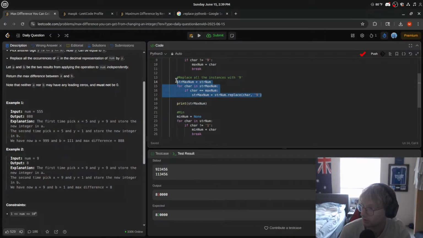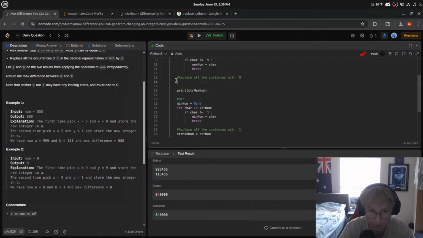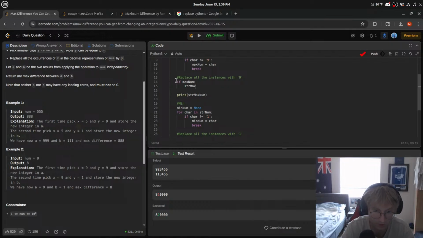we can just do, well, if max num, right? Then we can do string max num is equal to string num dot replace max num with 9, right?